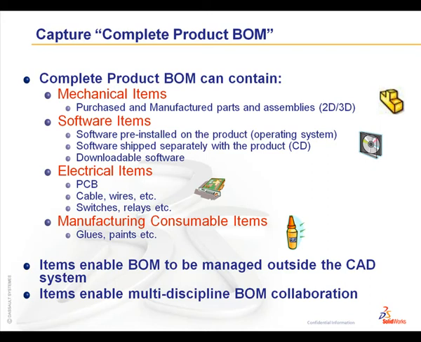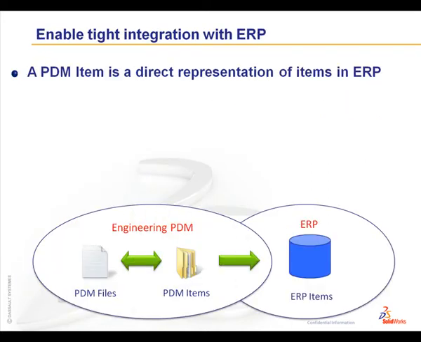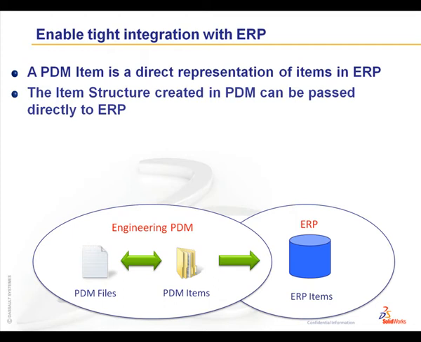The item approach is not for every company, but if you need an interface with an ERP system, Enterprise could be your easy-to-use window to a traditionally cumbersome platform. An Enterprise PDM item is a direct representation of those items in your ERP system. The item structure can be created in PDM and passed directly to the ERP.